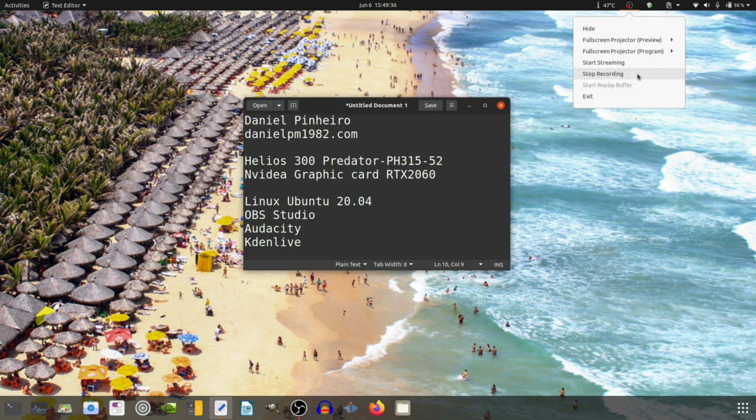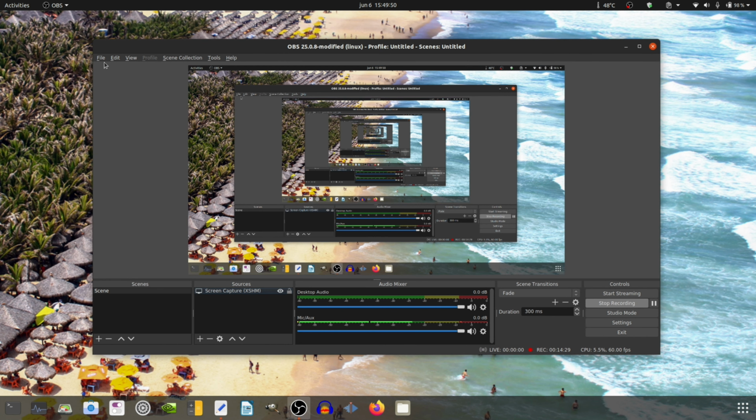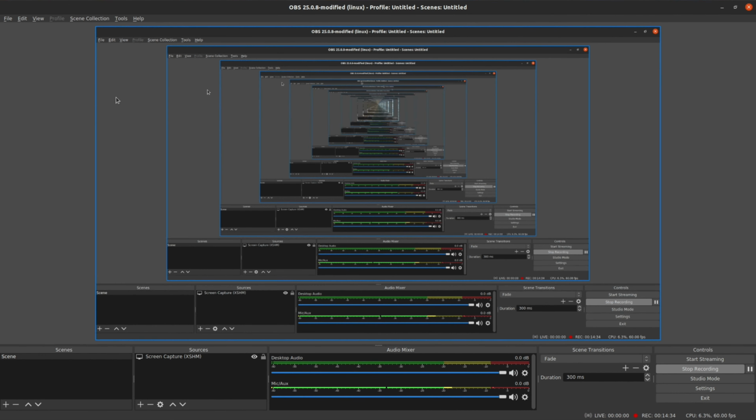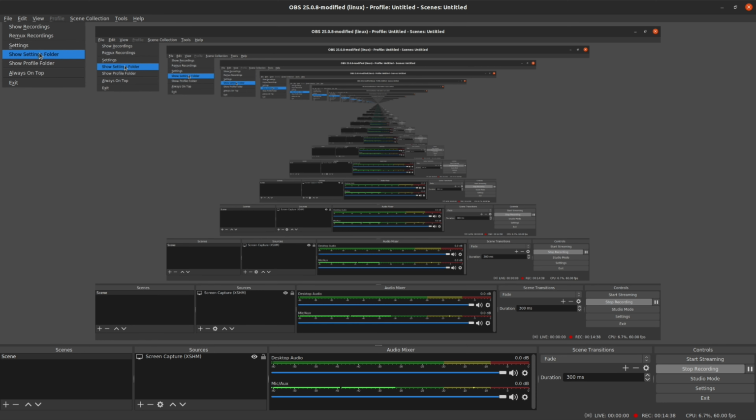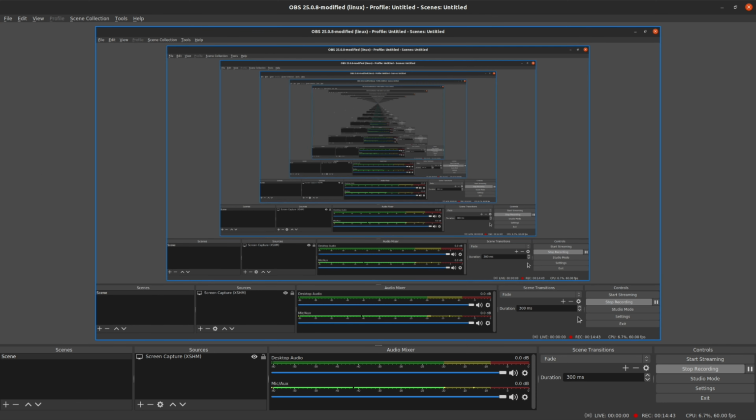But first, let me show you in OBS Studio the configuration I'm using for the video capture that we're going to create during this tutorial.